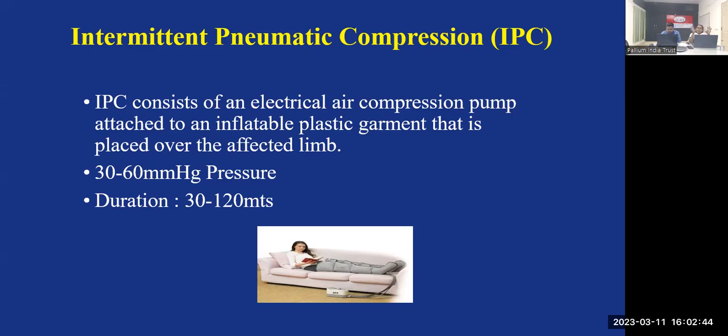This will give a continuous pressure to the affected limb. If you give continuous pressure on that area, what happens? The lymphatic fluid moves up. Our aim is to push the fluid from one area to another area. So this will be helpful if there is stage 1 lymphedema. Otherwise, it won't help.